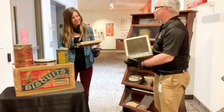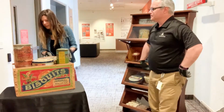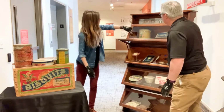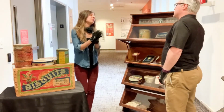So this was their bulk distribution to smaller stores. C'est vraiment intelligent. Là, il n'y avait pas juste des biscuits, hein? Parce que là, on voit, il faisait du cream soda. Fait que ça, ici, c'est comme un... Well, those are soda crackers. Soda crackers, oui. So cream soda, yeah. Ah, c'est pas une boisson gazeuse.